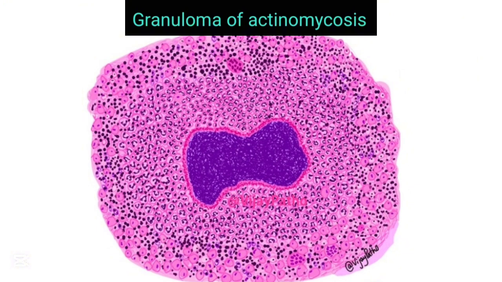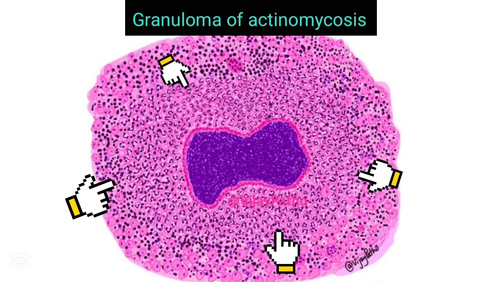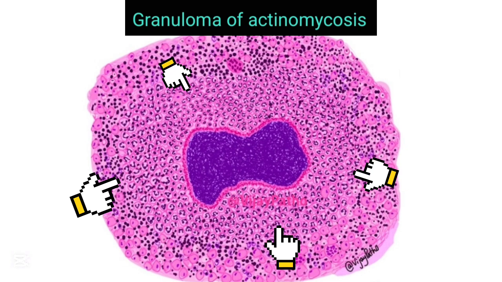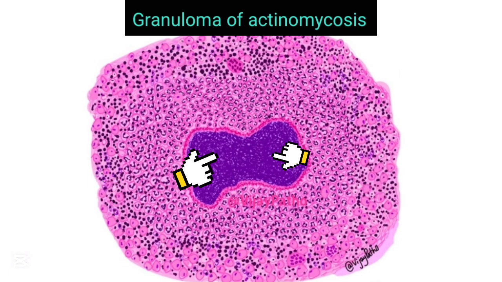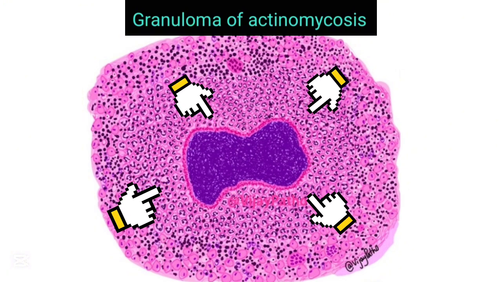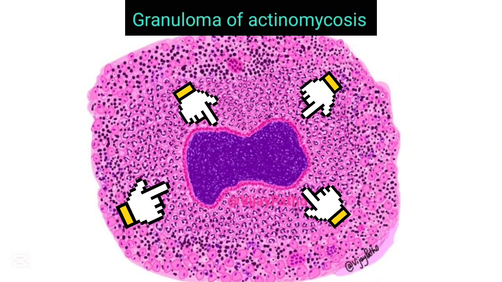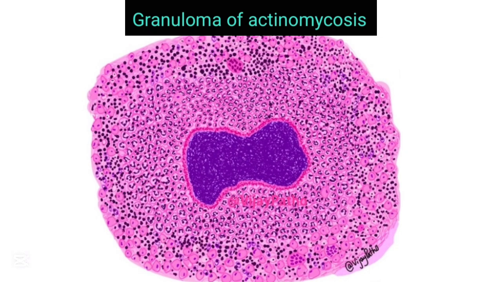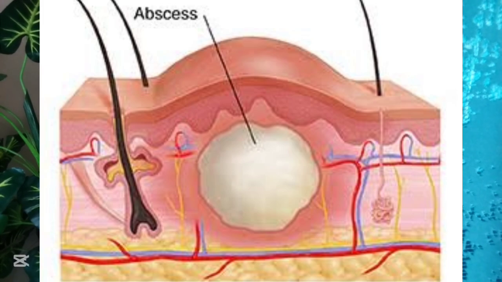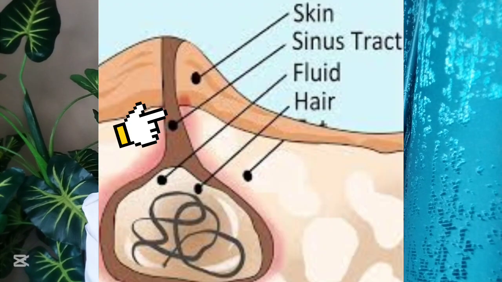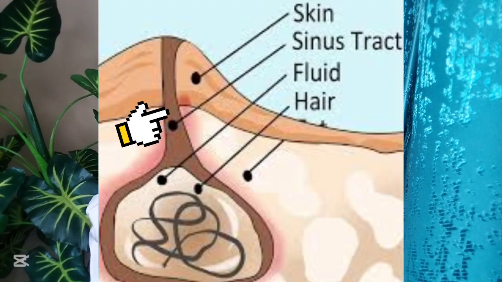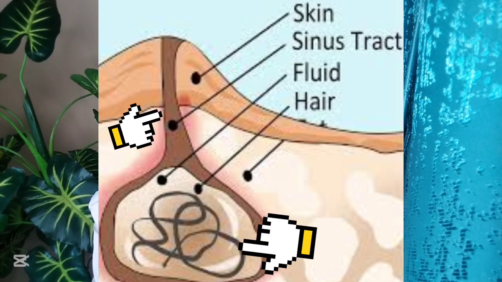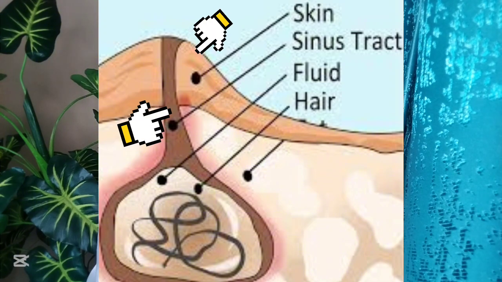Granuloma formation is when the cells of the immune system cluster together, and this usually occurs if there is any invading microorganism or any invading germ, and these cells of the immune system surround it, and once they surround it, they form what we call a granuloma. An abscess is a collection of pus in a given part of the body. A sinus tract is an abnormal tunnel, a channel that connects the abscess, that is the pocket of pus, to the skin or the mucous membrane.